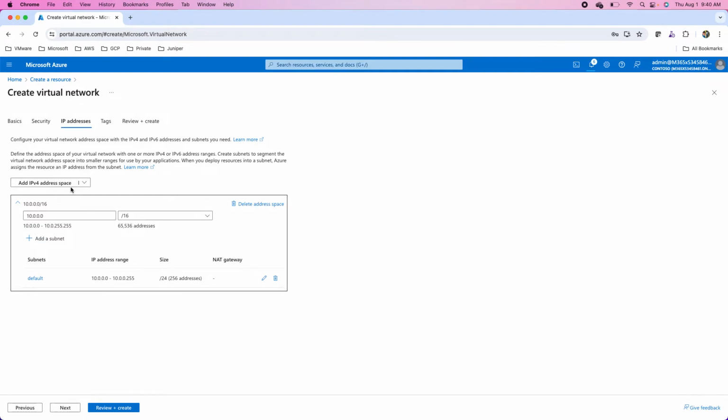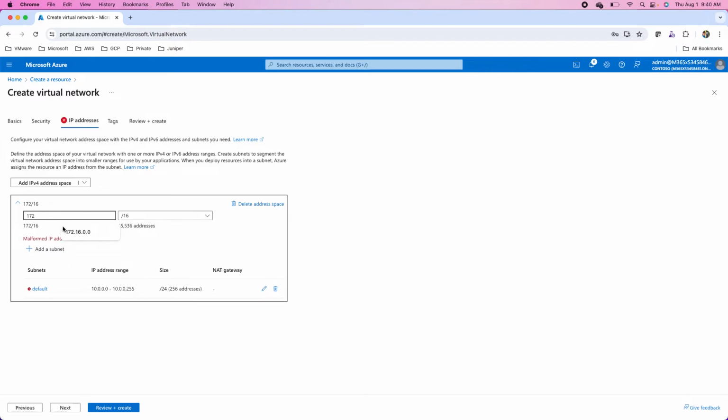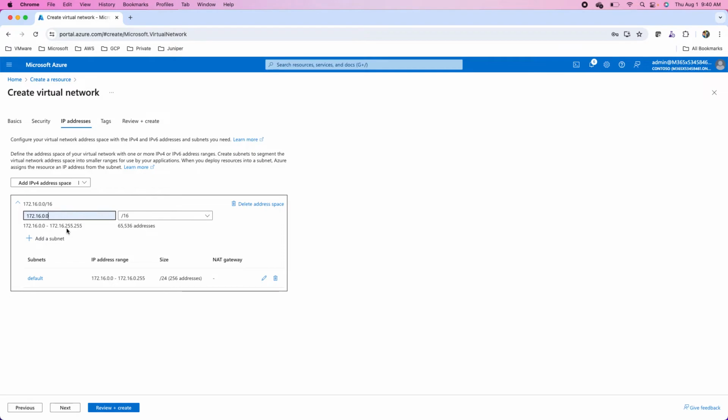Here comes the address space. You can use IP version 4 or IP version 6. You will choose the RFC 1918 standard IP addresses, the private IP address spaces. For instance, in the range of 10 for class A, it will be 10.0.0.0/8, whereas for class B, it is 172.16.0.0/12, and in that, 12 means that we can use 4 bits to make the changes here. We can have 16 networks in this class B. We can use anything from 16 to 31.